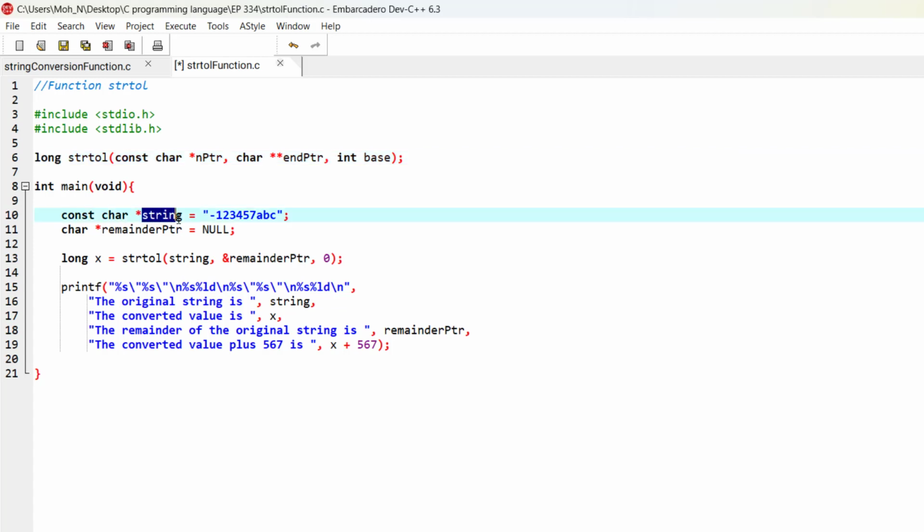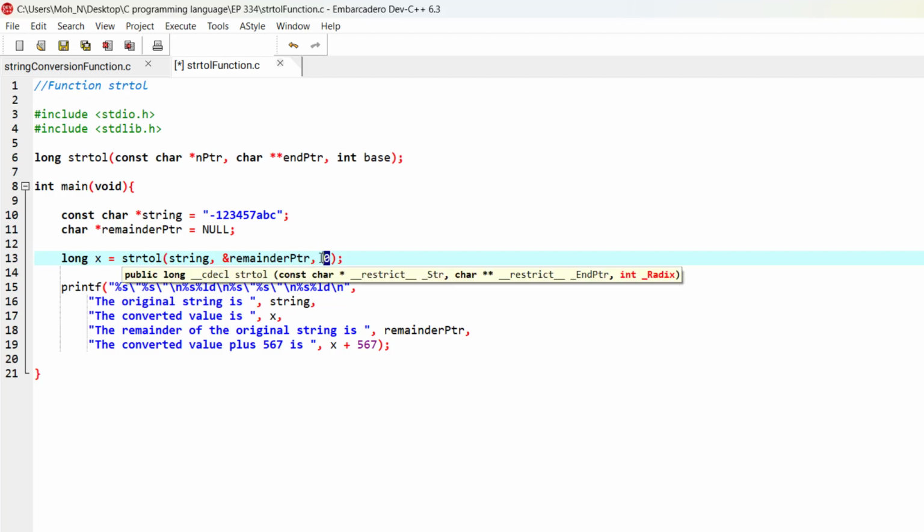As you can see in here, I have a string which contains this string literal, and I have a pointer to string which is pointing to null. Then we have applied the string to long function on this string. We have also given it an argument, the remainder pointer, which the function will use to store the remainder string characters that are left from this string. And it will also take a base. This base could be octal or hexadecimal, or if we define it as zero, this is the default base, which is decimal. And it will return a long number.